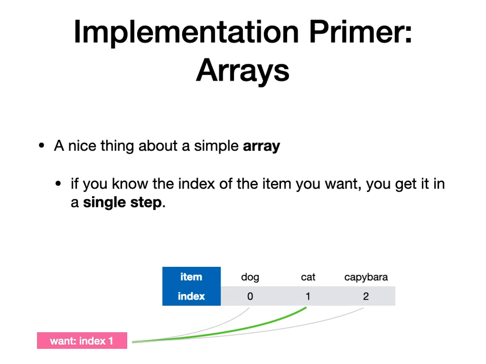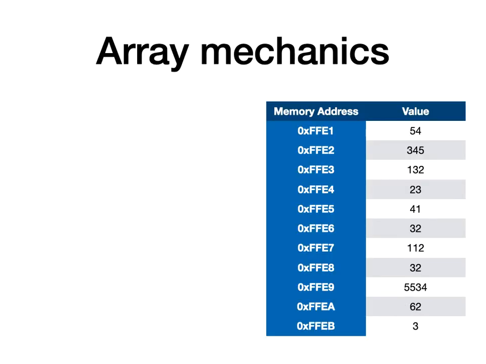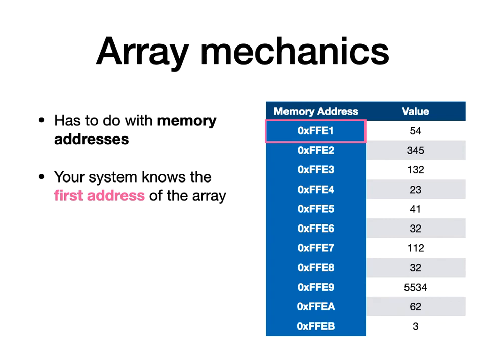I don't have to go looking. I know where it is because I know what index I'm after. So in array world again, so memory addresses. When you create an array, your system will keep track of the first address of the array, right? And then the index of the array has to do with the offset. This is a subtle point: this is why indexes start at value 0, because there's no offset. I'm just saying give me the first item.